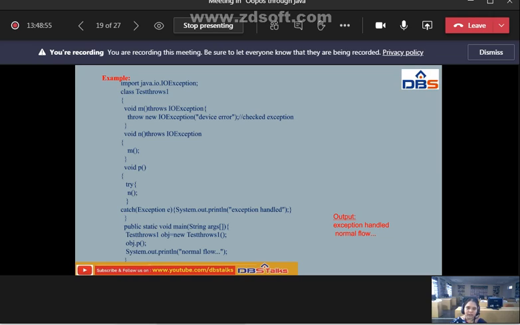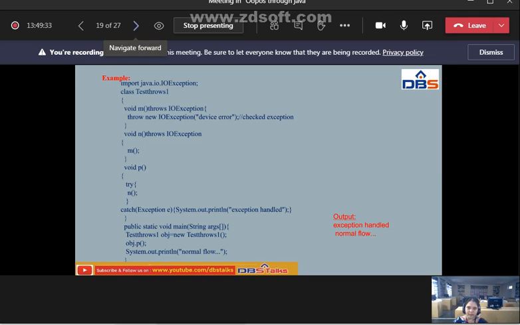Okay, what is the output according to this? So the execution is handled. The catch e will be accessed here, so then it will print this one, "exception handled". According to this e, we can create an object, then call this method. What do we have in this method? It prints the normal flows. So it throws an exception. It declares an exception. That is the meaning of this throws.